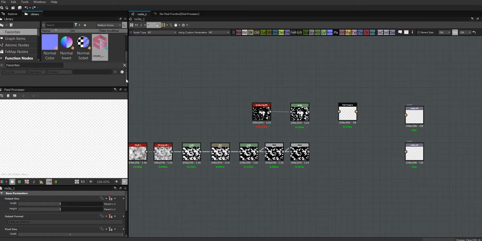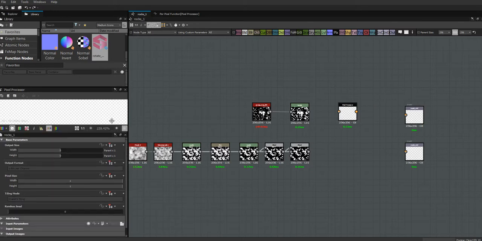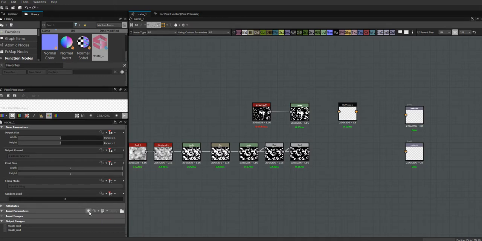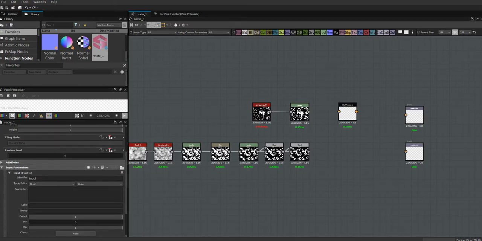So I'm double clicking on the graph and I'm going to make this smaller and I'm going to create an input parameter. Now we're going to do one of two things. I called it mid and high-low, so I'm going to stick with that. Honestly, I don't think those are the best names for them, but I got tired of naming stuff. Mid, so I'm going to call this mid rotation. Oh, I should put rotate in here.